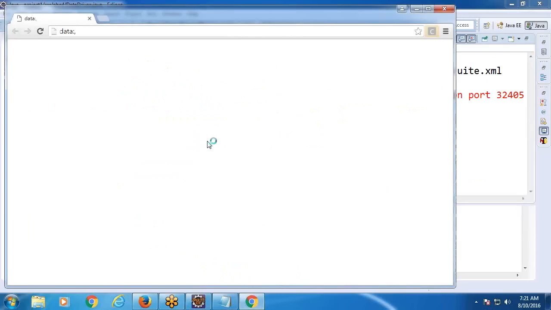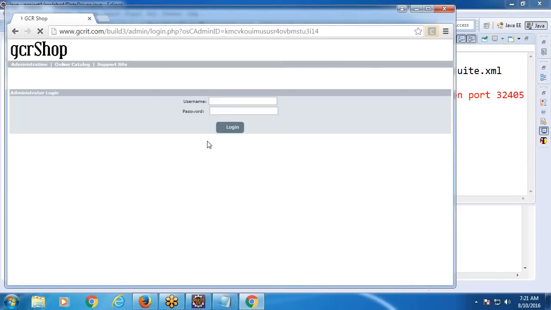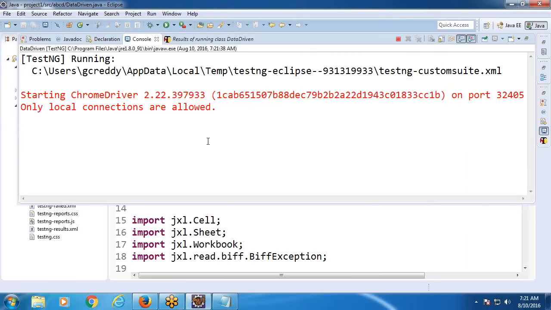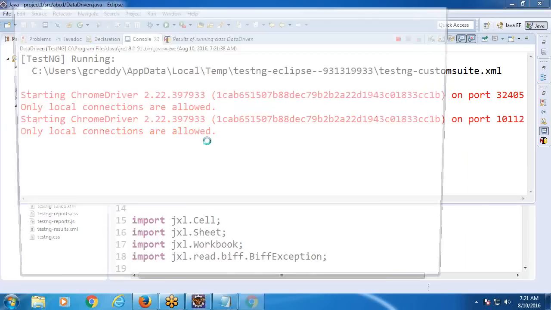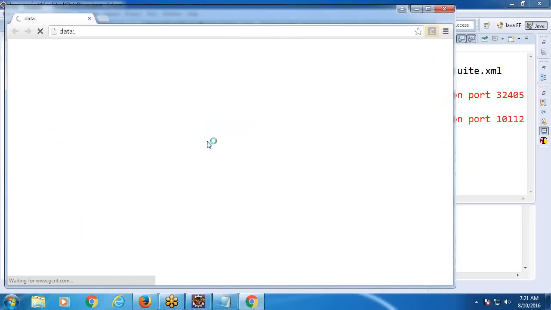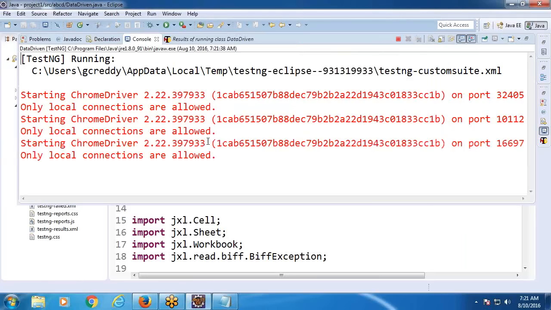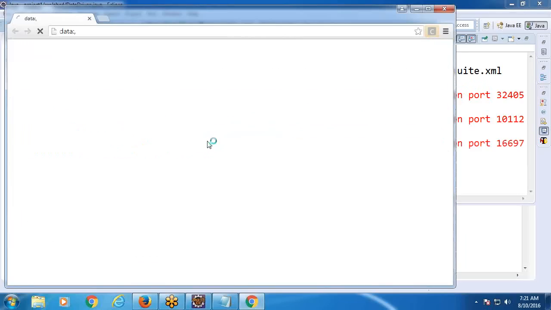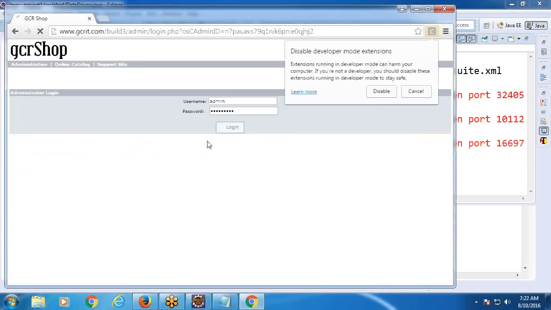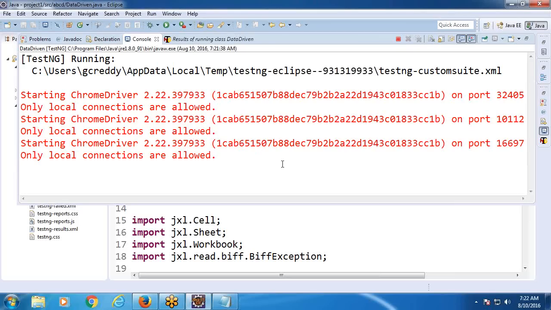Previous thing: first browser, first iteration, browser closed. Next, second iteration, browser closed. The test iteration failed, but the browser closed. Third iteration, passed, closed.